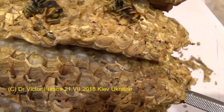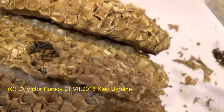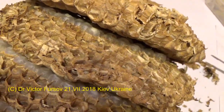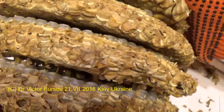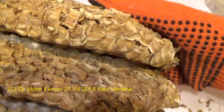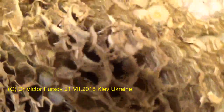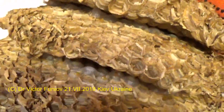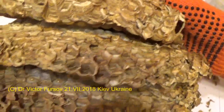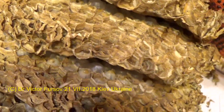No more. And some stalks between. Okay, I can show them later. Just be careful. Yeah, this is a certain space between two layers. 1, 2, 3, and this is a 4, again very close, attached to each other, because they're with pupa. So no space for moving between them, because if they pupated, they just need to wait for emergence.